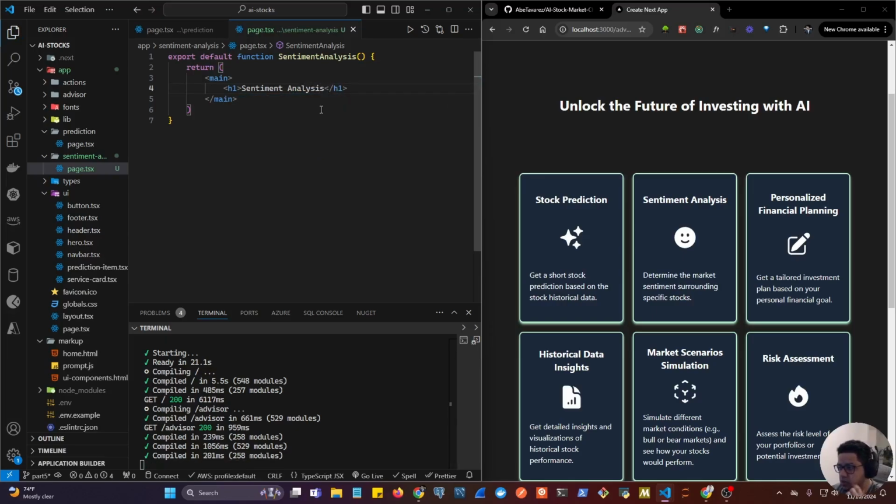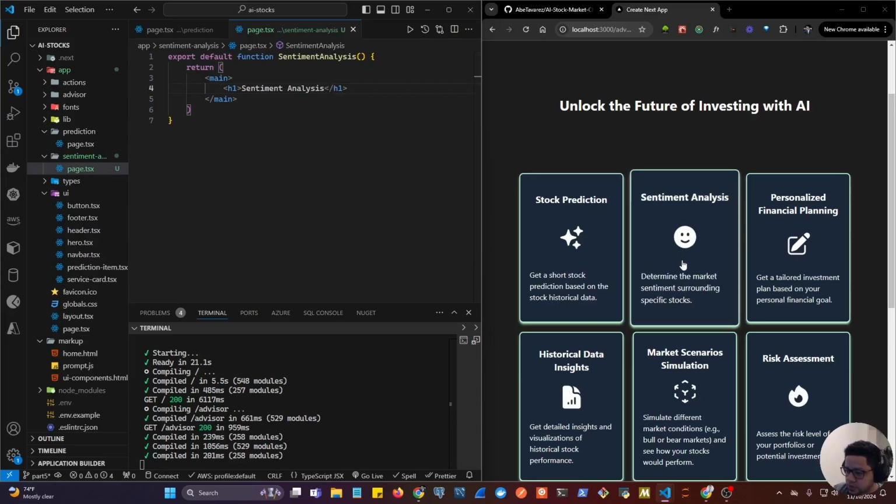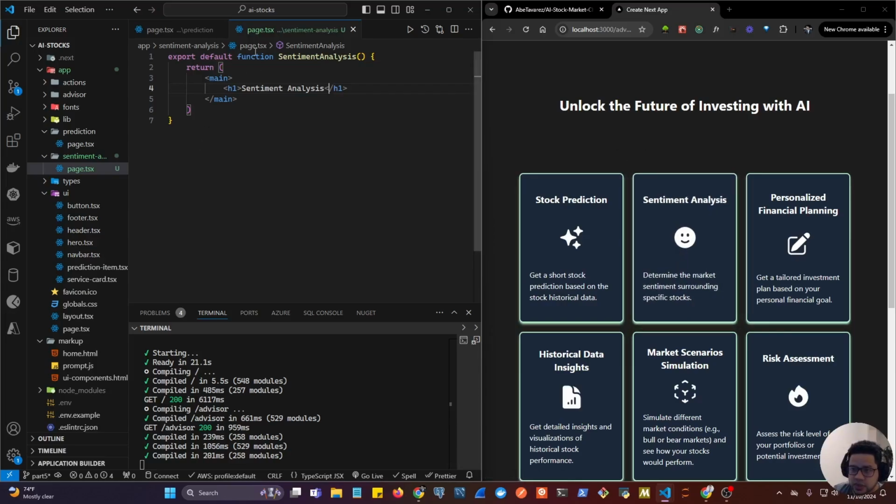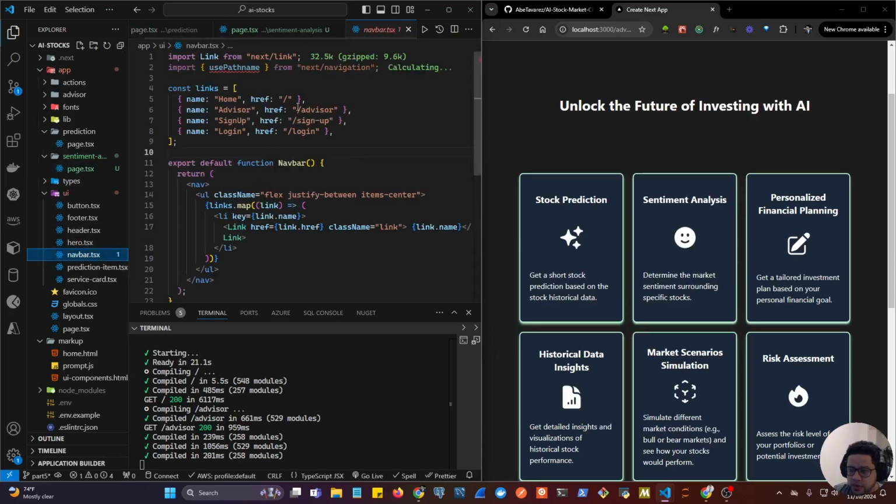All right, so let's double check what we call in the navbar. We have the different pages, or the routes. Let's check, we are mapping over links, and links is coming from this here. So we have advisor, sign up, and login.